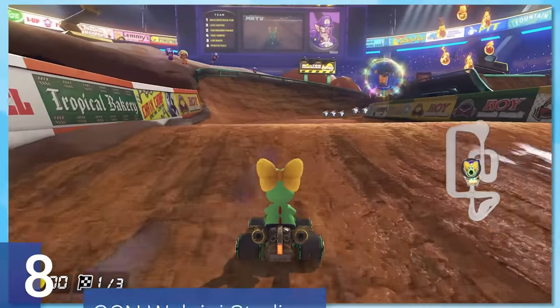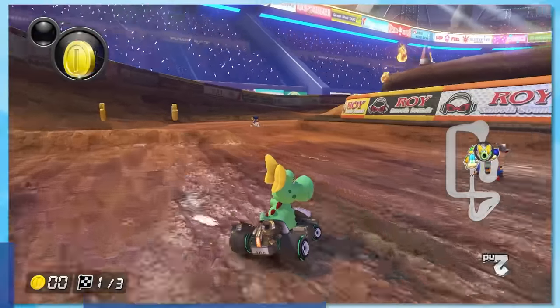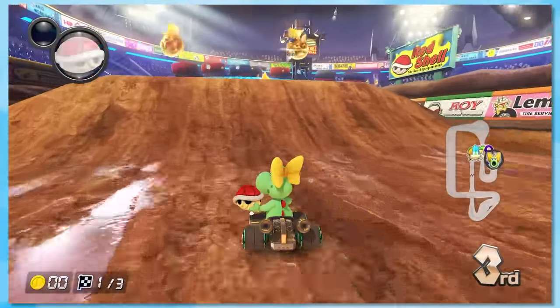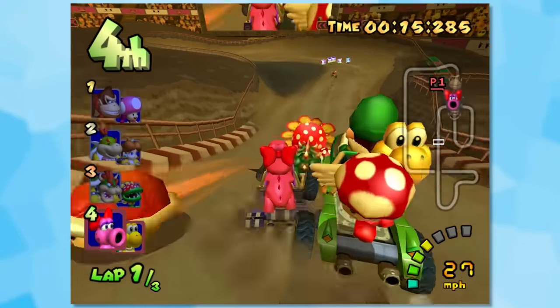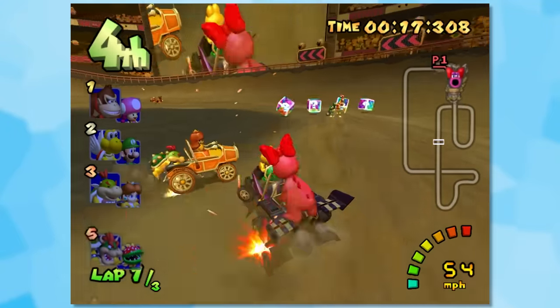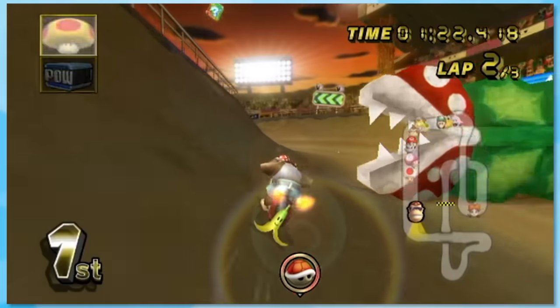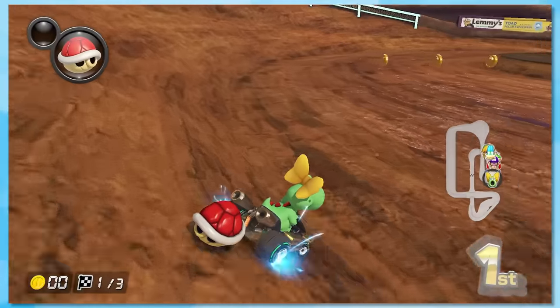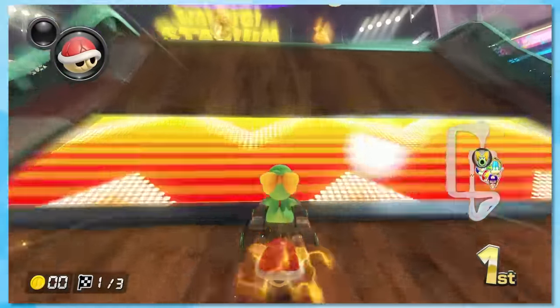8. GCN Waluigi Stadium. By far the most fascinating remake. It's kind of insane how each remake feels so drastically different from one another. The original version relies heavily on the game's floatier physics, so you really feel the jumps you get off boosts. Then Mario Kart Wii threw in half pipes, which is an interesting but kind of pointless upgrade. And now, Mario Kart 8's version also has the half pipes, but they actually do something with it.